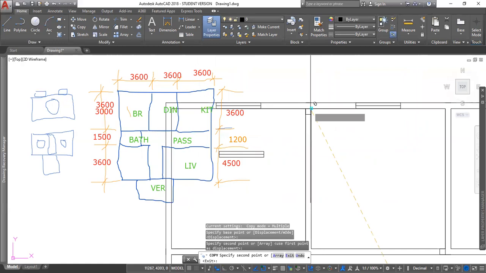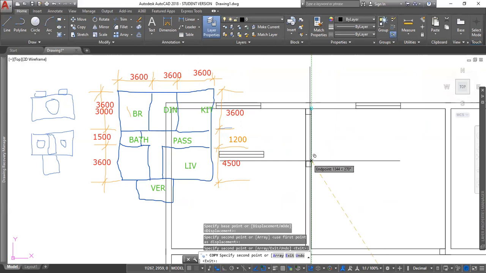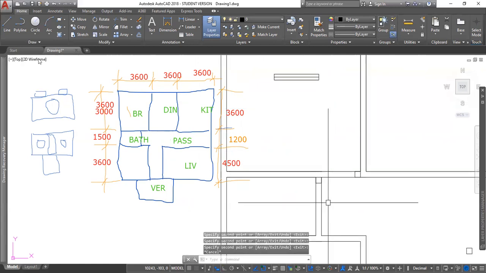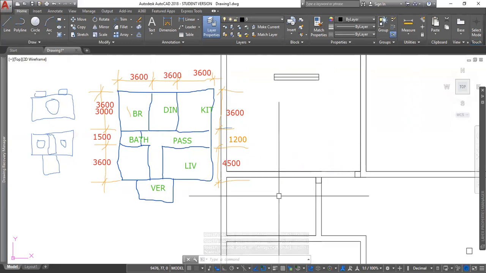Say I want a door right here. So I'll click that right there. Probably one right here as well. Escape. So what I can do now, I can use this for the door.